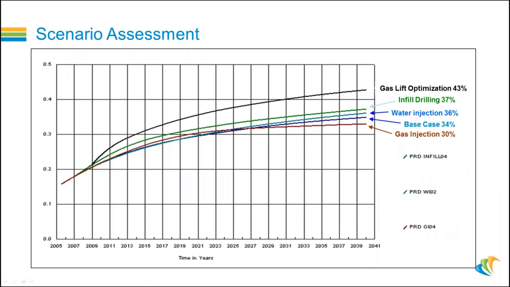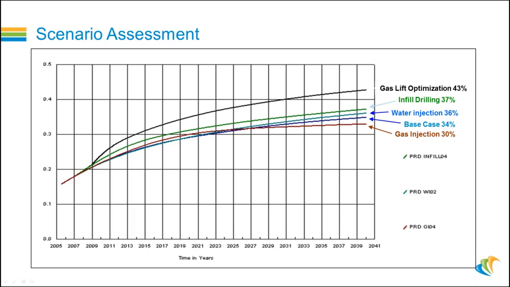Here you will see that using the same model, I have predicted different scenarios. What if I use water injection as EOR? Because after you have the reservoir model, you need to know how much your production will be increased if you do any of the EOR methods. So now I have a model calibrated with seismic, petrophysics and rock physics, and I have a better feeling here. If I use only water injection, I will have, let's say, 36%. If I have gas injection, 30%. So you will have different scenarios, and at the end you will see that gas lift optimization will improve your production by 43%. So this is another example that shows how that tuned model can help you in a better prediction for your reservoir.